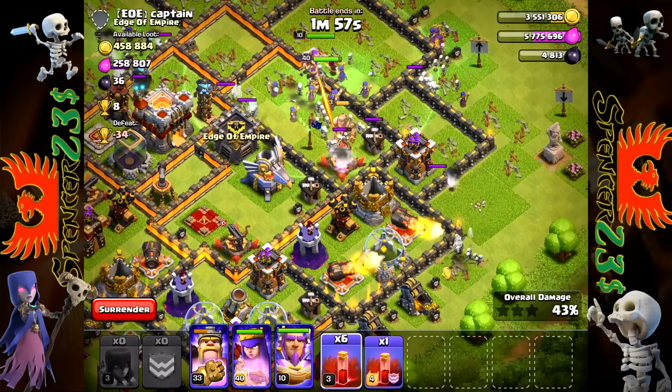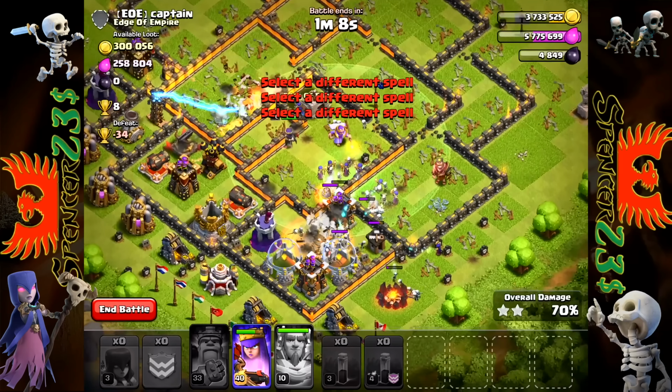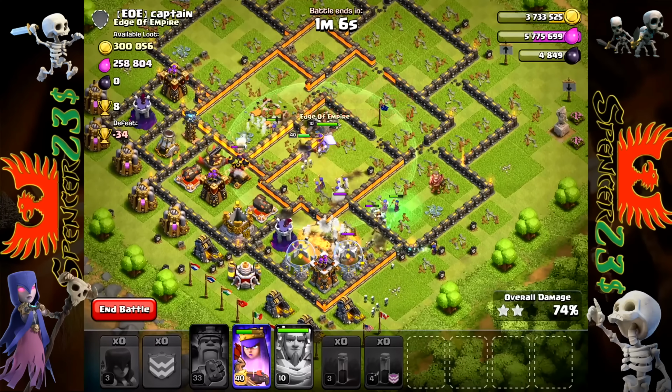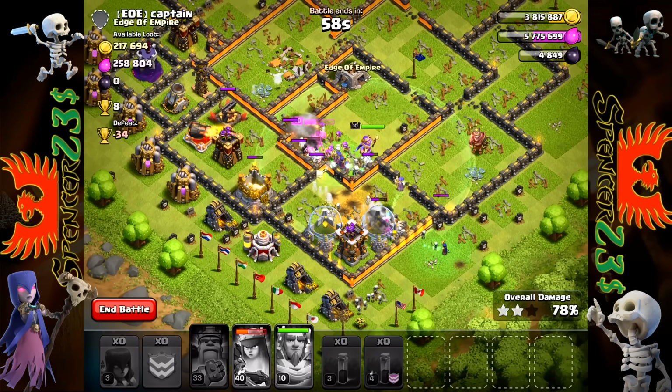I need my queen to get over to that mortar. I'm going to drop my skeletons on this mortar here on the bottom. Got rid of that one. One more mortar to go. Wait, I'm looking at the time here. We've still got 1 minute. My queen's been targeted. If I lose my queen, I don't think this is possible. I don't think we can do it with no queen.